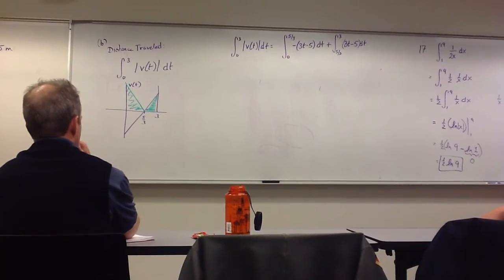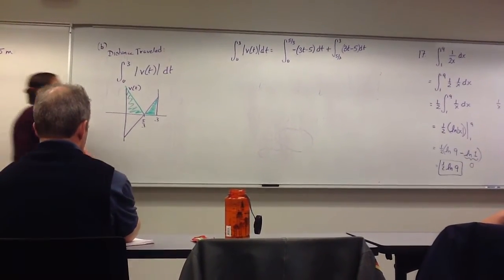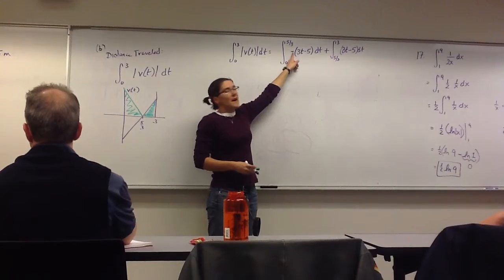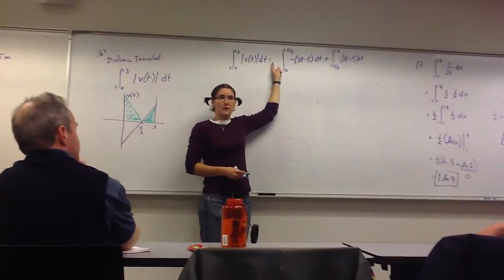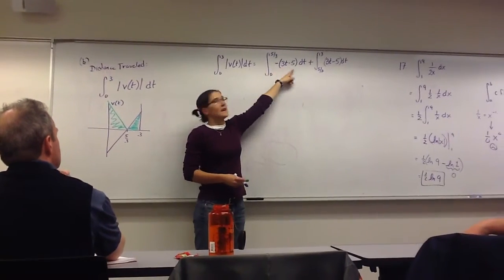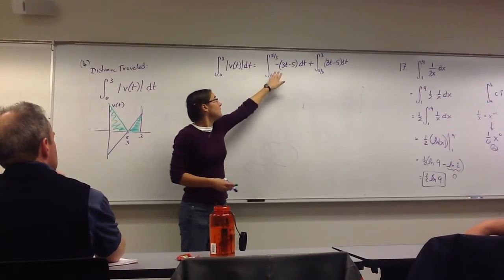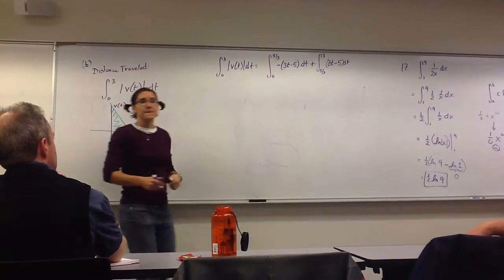Erin, does that answer your question? Yes. Okay, great. If I were to evaluate this, I would either have to pull that negative in front of the integral sign and then take the antiderivative, or distribute the negative sign through. So I would need to do something with these parentheses.